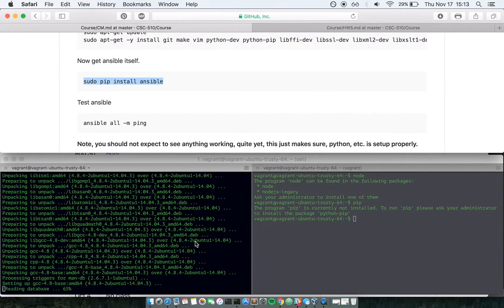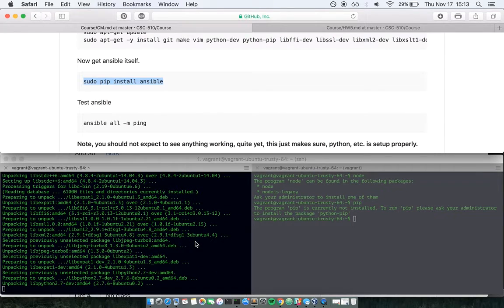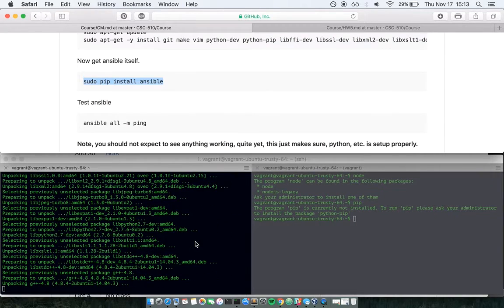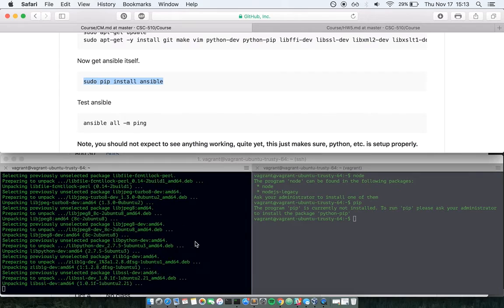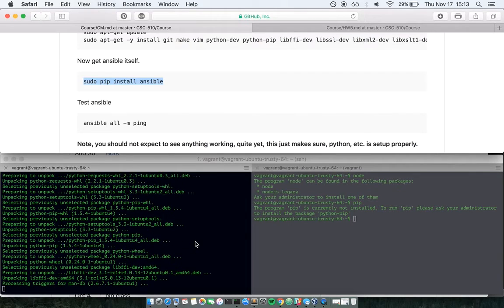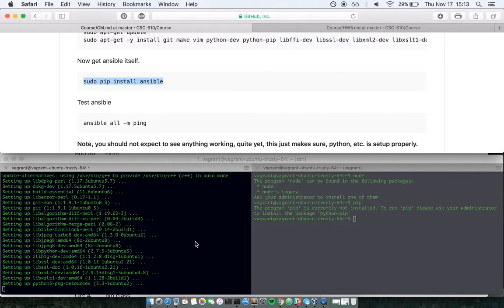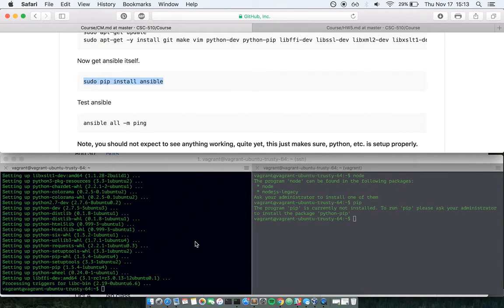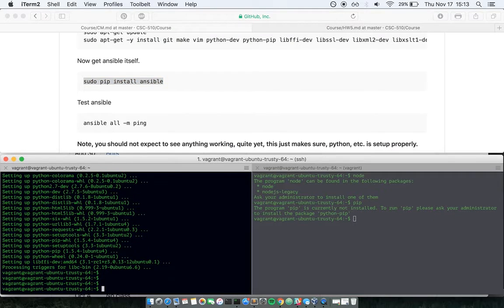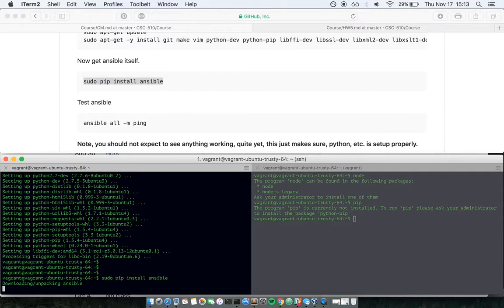Just waiting for this command to get completed, and then I will install Ansible using pip. Cool. So now I'll install Ansible on the master.